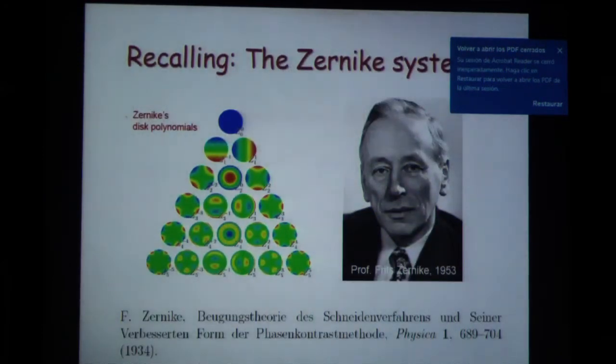So this is Professor Fritz Zernike. He obtained the Nobel Prize in 1953. But he proposed his solutions on the disk. These are orthogonal polynomials, and they're called Zernike polynomials. They have a sort of energy index. You see 0, 1, 2, 3, 4, and so on, and something like angular momentum, -4, -2, 0, 2, and 4. So everybody would say, that's a two-dimensional harmonic oscillator.